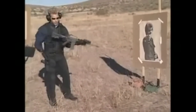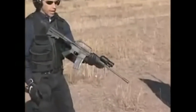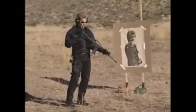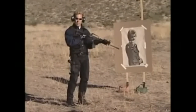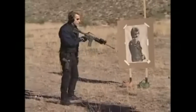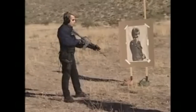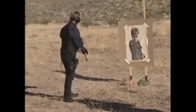I've got my AR-15, the CAR here, very lightweight, very easy to carry. And if I'm in a situation where I think something's going to happen, I'm going to have it centered up, okay? A little later on I'll show you the sling that I would carry, but right now we're talking shooting, not carry, so I'm going to do the sling later. But I'm going to have the gun basically here, okay? I'm going to have my finger pointed, and I'm going to just hold the gun here until I know something bad's going to happen or something bad happens.